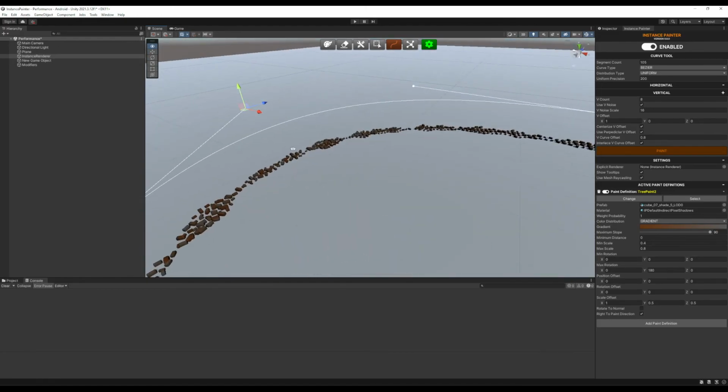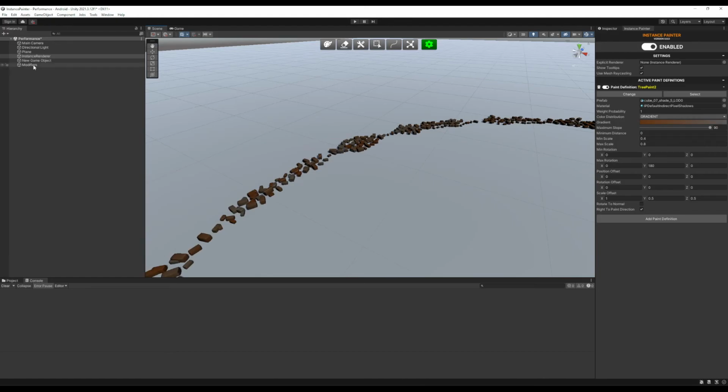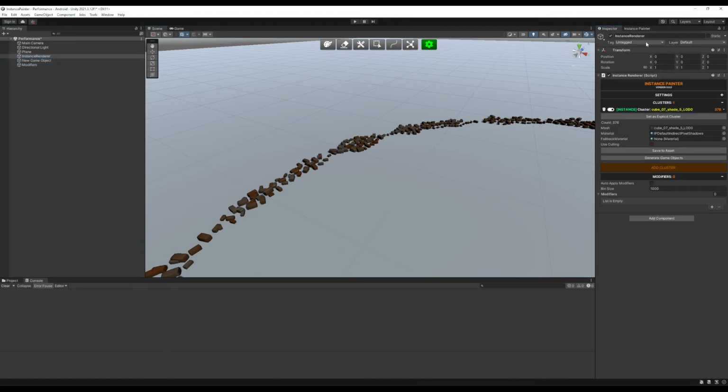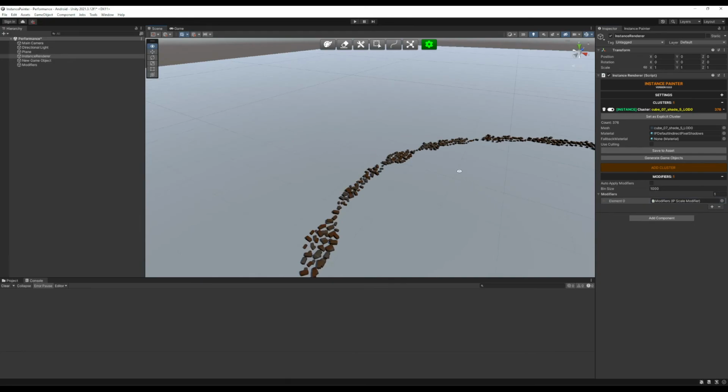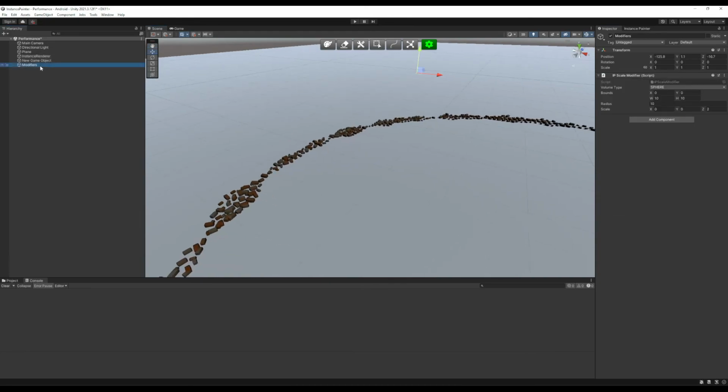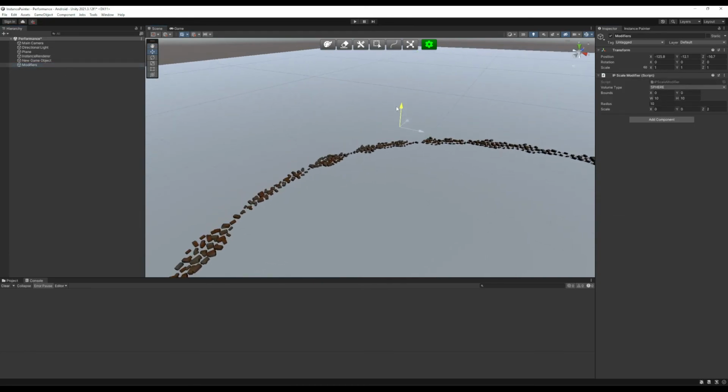So also this obviously works with modifiers. As I mentioned, the modifiers are now a bit. Okay. There is a sphere modifier.